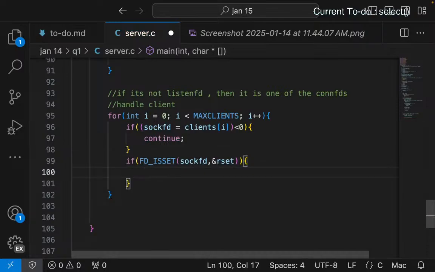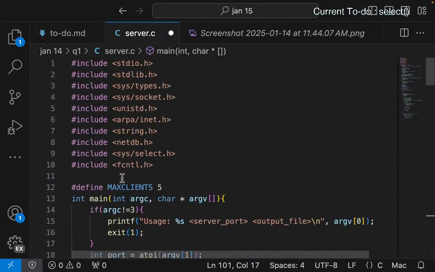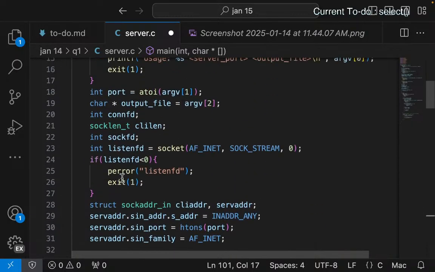Then handle the client, which means you can do int n for the number of bytes.